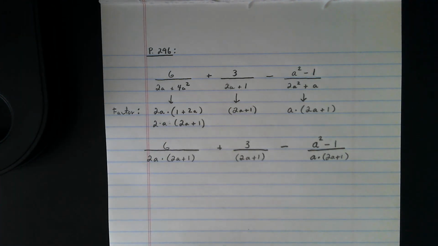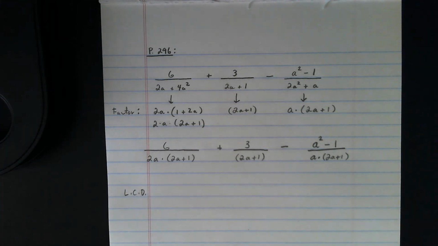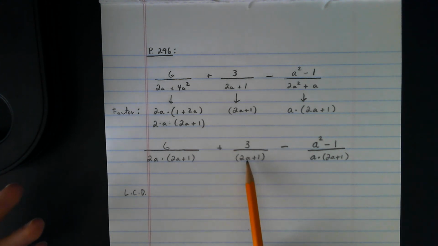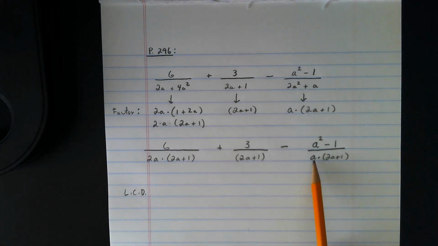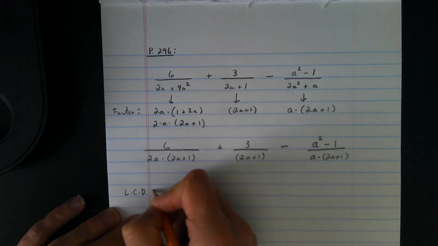Okay, so we need to state our LCD here. You can do it just by saying to yourself, okay, I need all of these to match. Perhaps you can see that all three of these denominators have the 2a plus 1 in common. Okay, and then this one has a 2a, while this one just has an a, and this one has neither. So what would I need to do to get these to match? Well, I would need to multiply this one by 2 to give me 2a times 2a plus 1, and I'd need to multiply this one by 2a to match. Okay, so what do we get as an LCD?